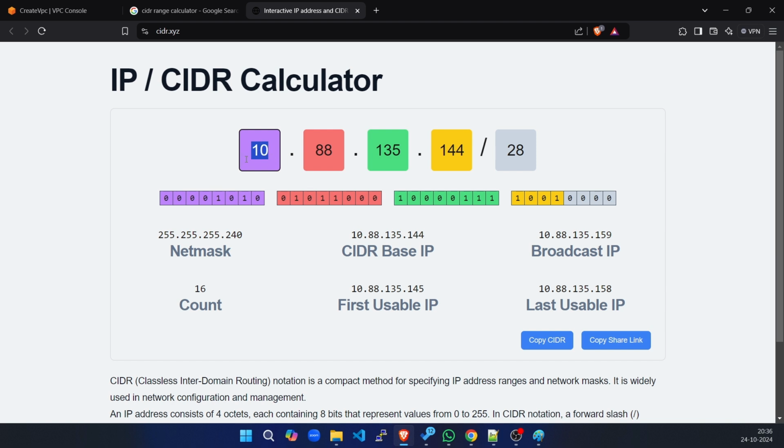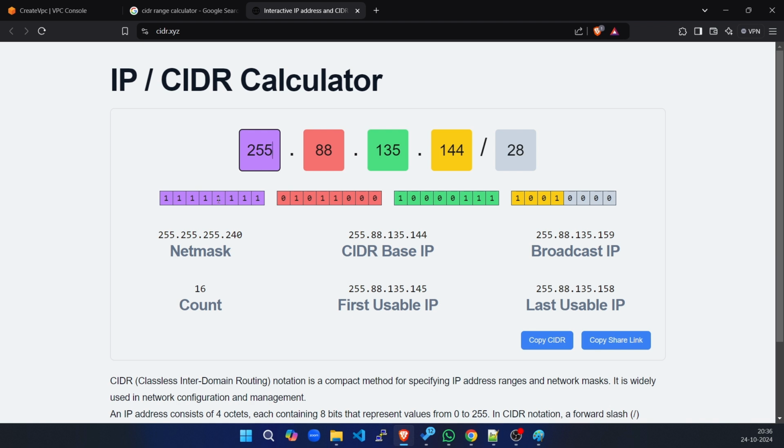It starts from 0 to 255. So 2 to the power 8 is 256. You start with 0, so minus 1, that is 255. Suppose I put 255 here, see the change, it will be all 1s because of the bit conversion.